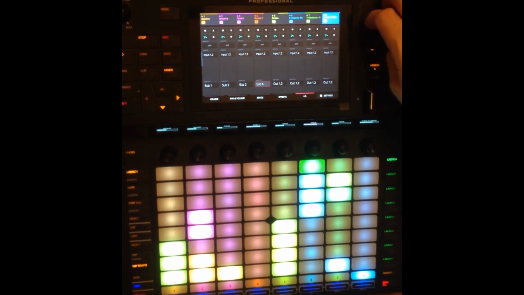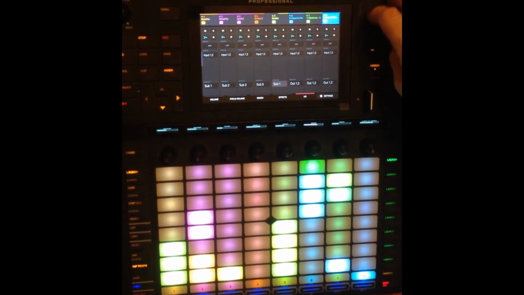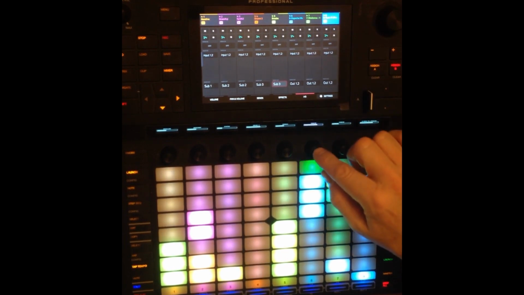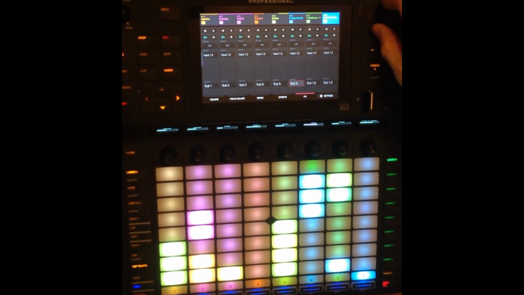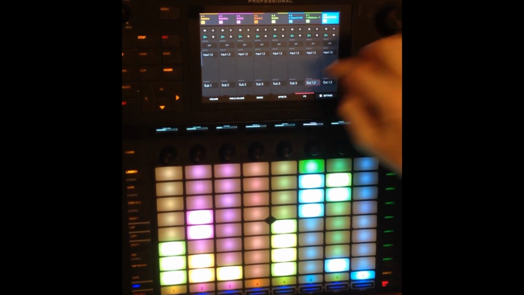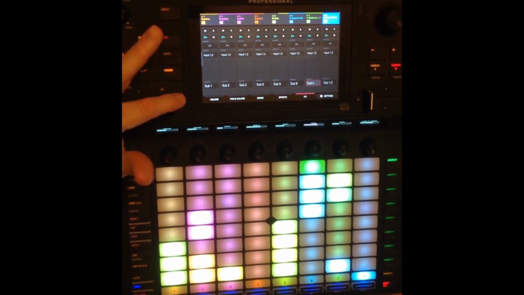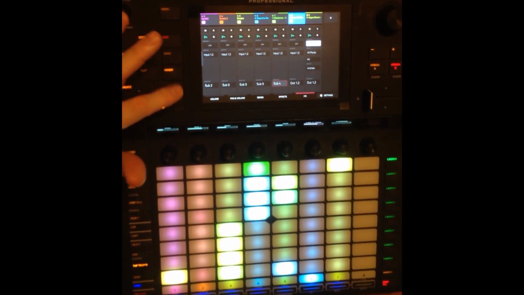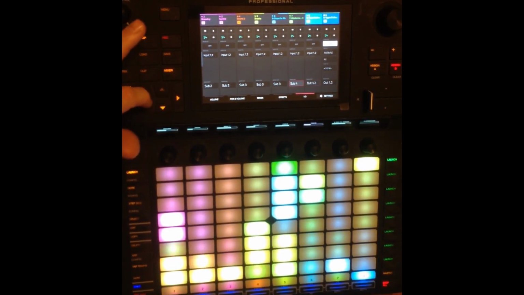Drums will all be out of sub 3. Drums, breaks, sub 3. The next one is Depeche Mode. We'll put that in sub 3 too, because it's basically just a drum loop. And Madonna, the vocal, we'll put that out of sub 4. And the uppers and downers and rack effects, I'm not even going to mess with right now.